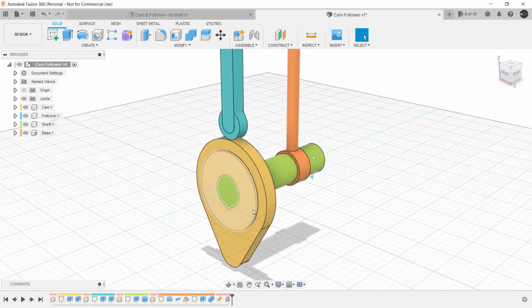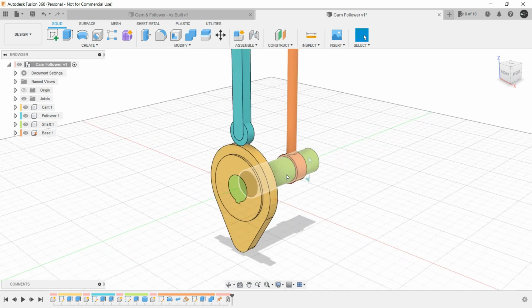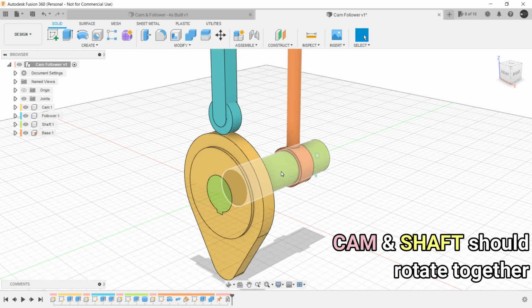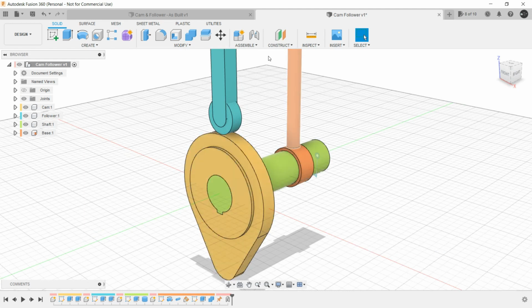Next, we need to provide a relative motion between the cam and the shaft, so that the shaft and the cam revolve all together. That means when we are rotating the shaft, the cam should also rotate, or vice versa.